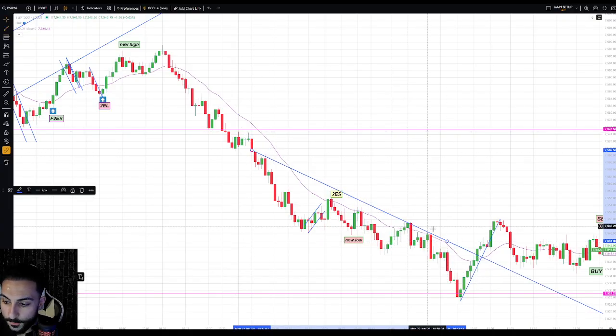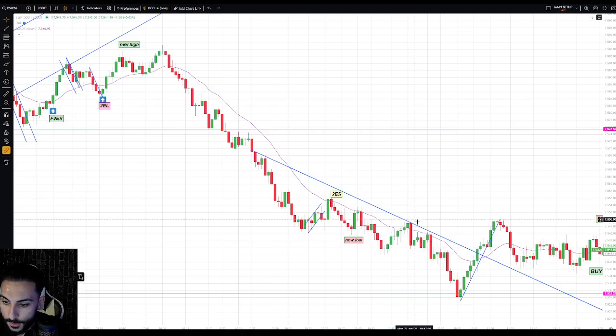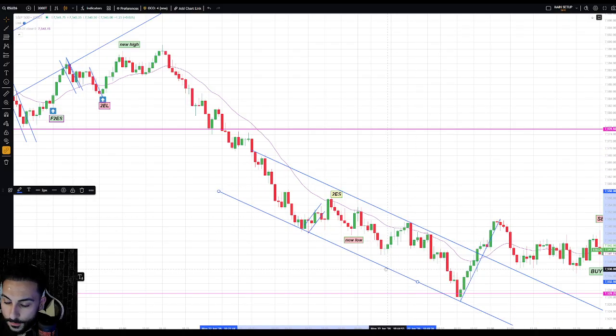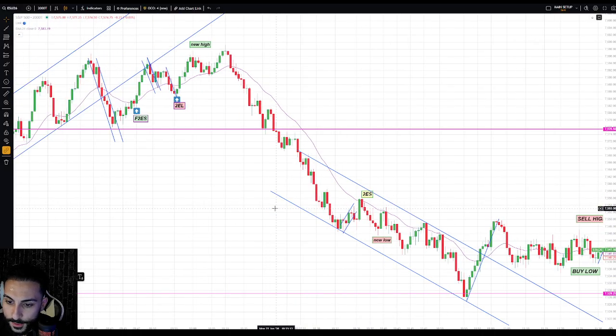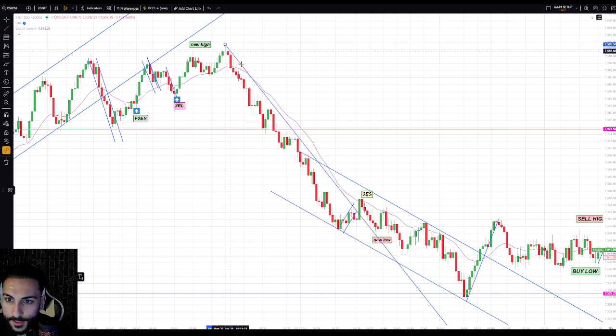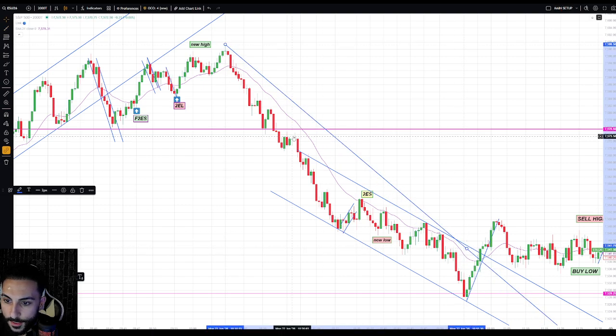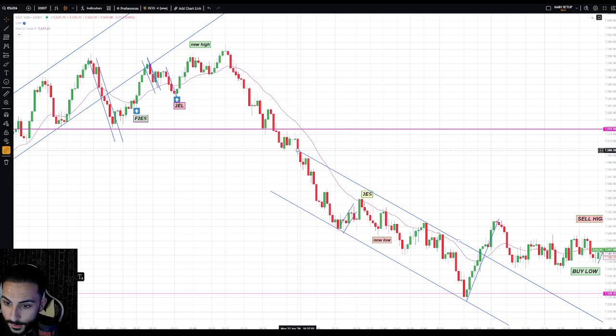So I started looking for a spike in a channel pattern, kind of like this. I don't know if you guys drew it similar, but it fits good. You can't really draw it like this because there's too much space, right? As you can see here, there's too much space. We're not getting any confirmations. The more confirmations, the better. So I ended up drawing it just as a spike in a channel pattern.